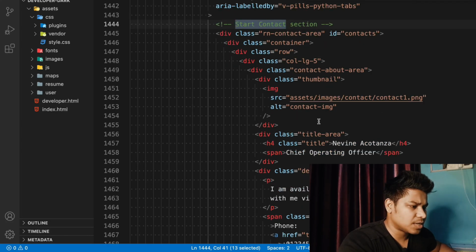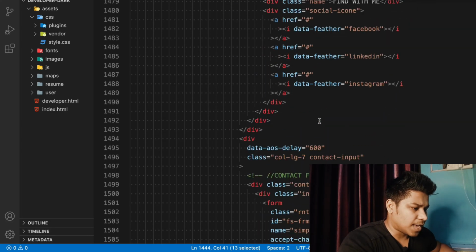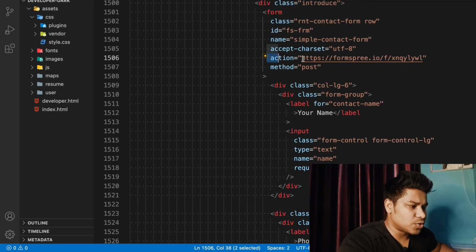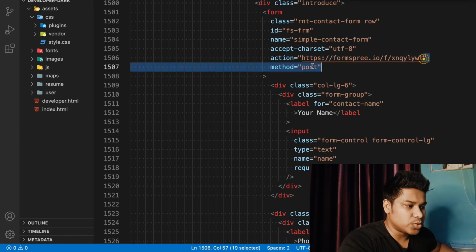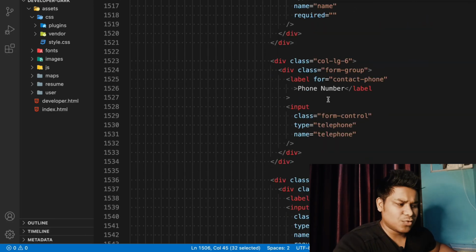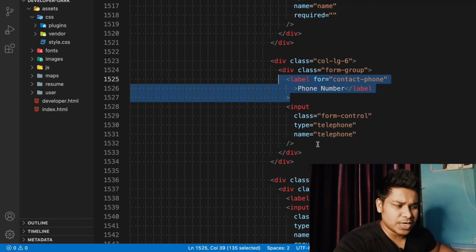So here you can see that we have all of these things, and this is the contact form we have here, and this is the endpoint which you have to get. This is my unique endpoint, which I'm going to leave as it is, because I want to provide you this entire portfolio website as functional, so you guys can get it. And all you have to do is replace it with your own. Make sure to watch the last video, in which I have shown you how you can get this URL which you can attach, and you can make a request. And if you want to attach multiple fields, you can do that.